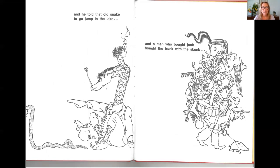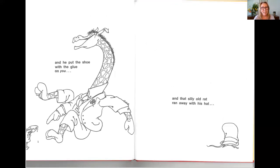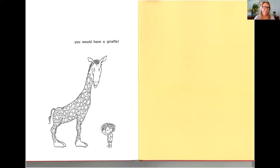And he told that old snake to go jump in a lake. And a man who bought junk bought the trunk with the skunk. And he gave the rose to a girl he chose, while the bee on his knee flew away with a flea. And he put the shoe with the glue on you. And that silly old rat ran away with his hat. And he put his suit in the laundry chute. And he shrank another half. You would have a giraffe.